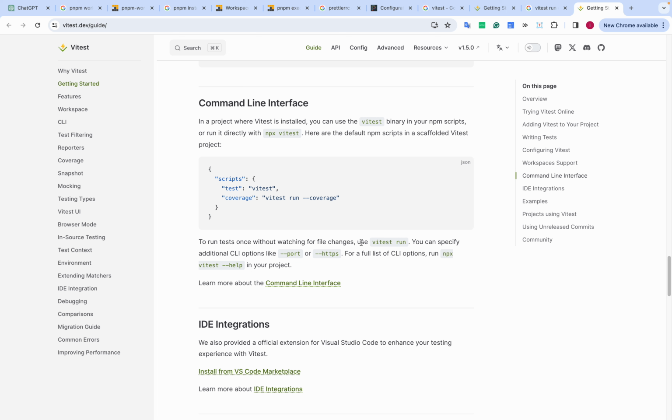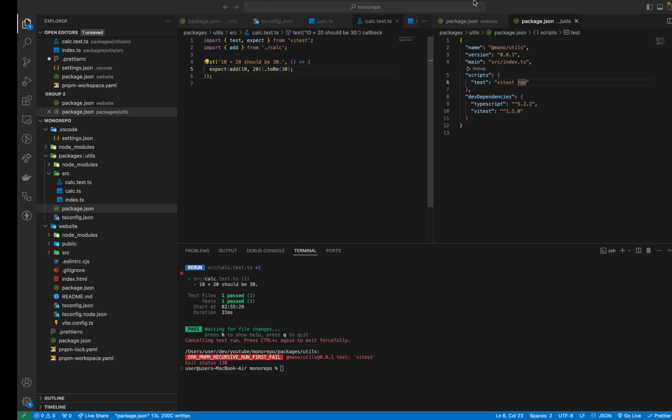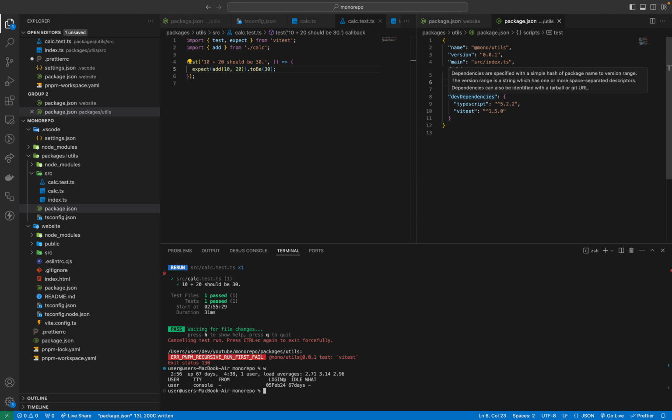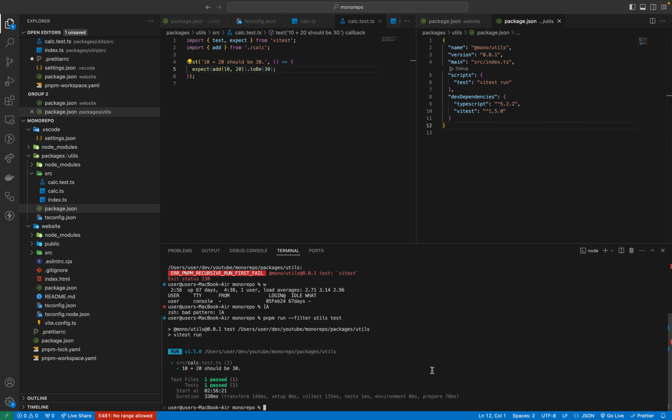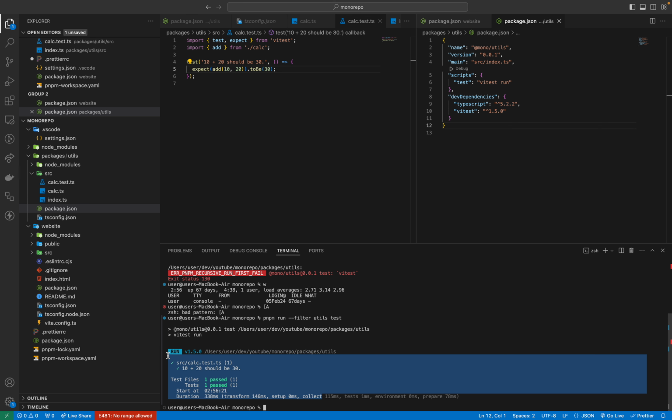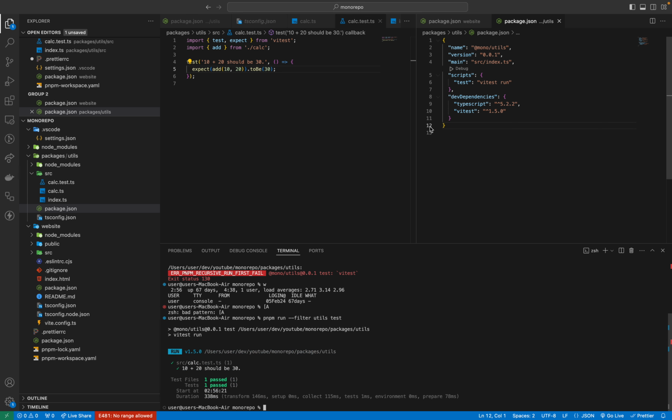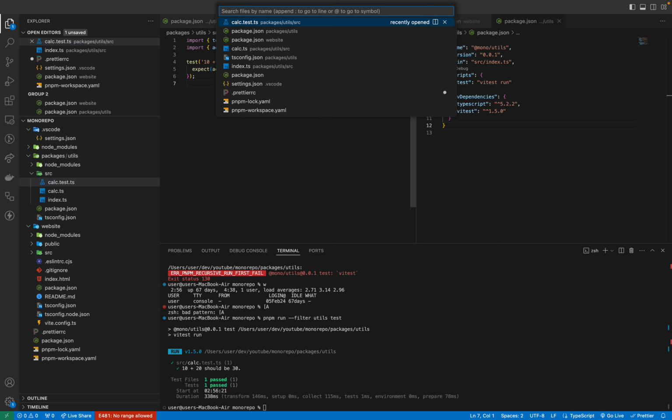To run tests once without watching for file changes, use vitest run. So I'm going to use the run command. Let's see. Yeah, it executes once and the test exits.